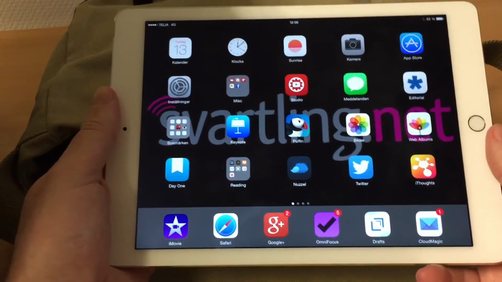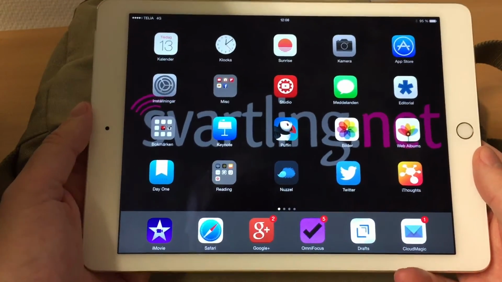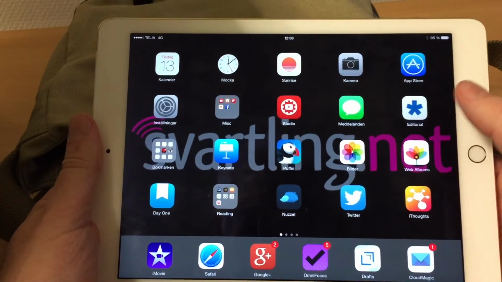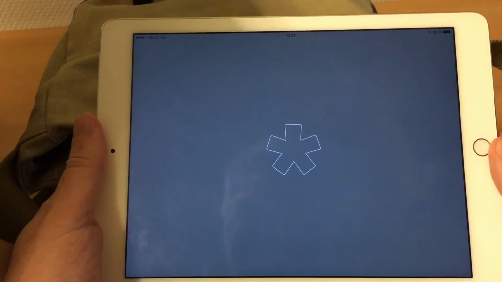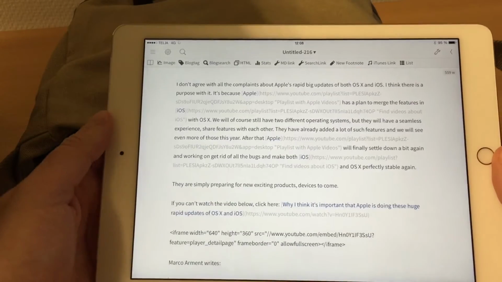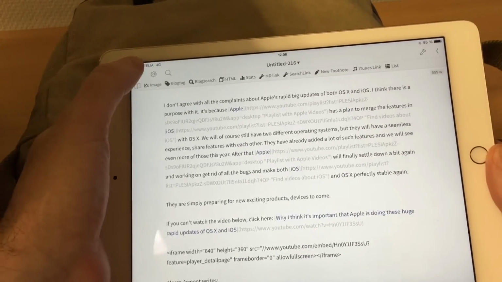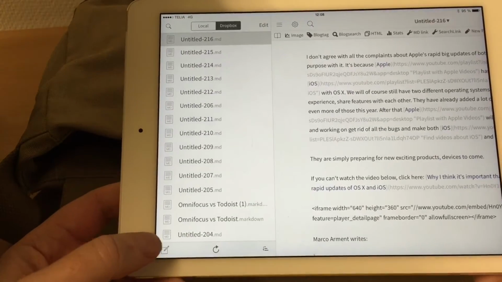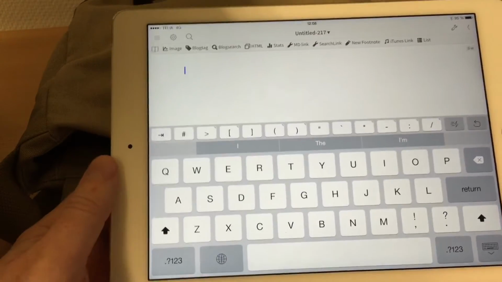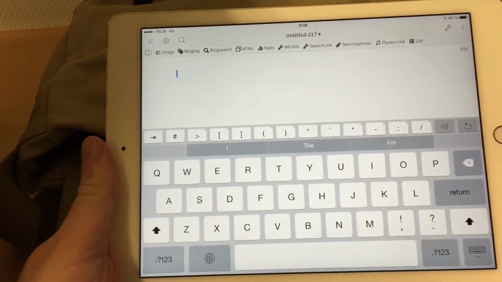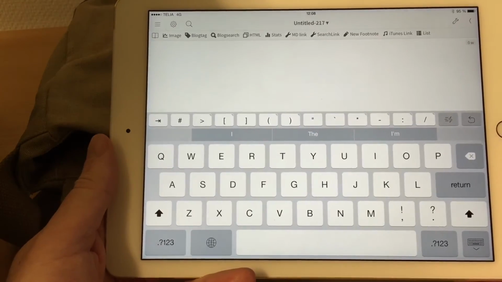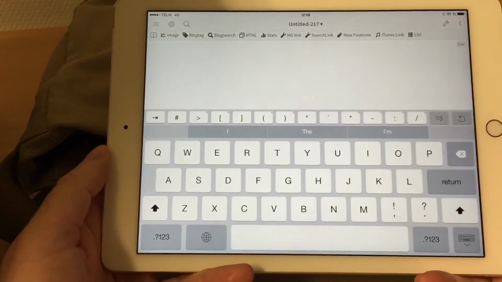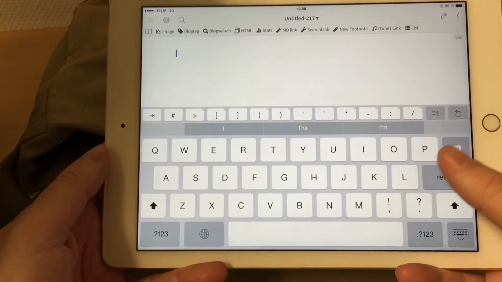I often use my favorite markdown text editor called Editorial. So let's say that I want to blog that photo. I create a new file like that, and at the top of this post I want to have an image. Then I can do some Editorial magic here.